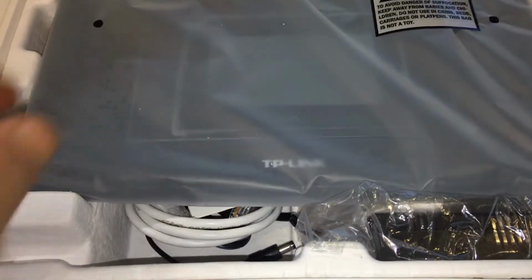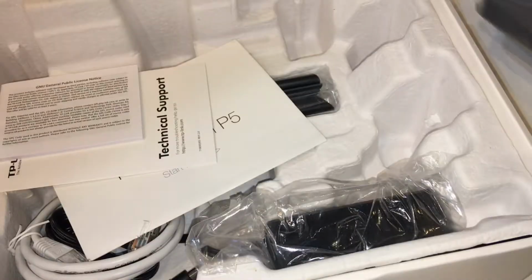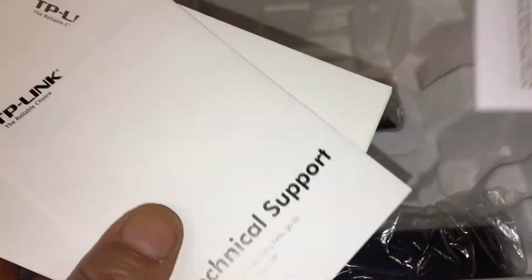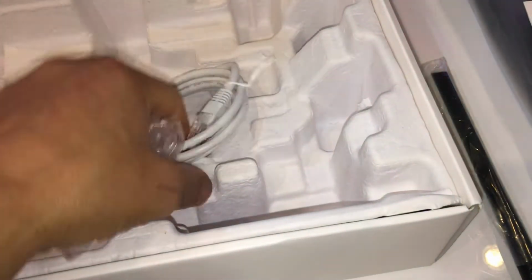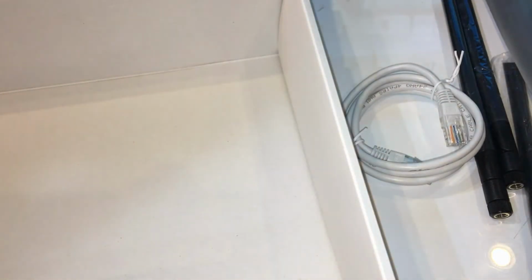TP-Link Archer A9 overview. 4 Gigabit Ethernet LAN ports allow for wired connections to Ethernet-equipped computers, TV set-top boxes, game consoles, and other compatible devices. While the Gigabit Ethernet WAN port offers a speedy connection to your cable or DSL modem, the Archer A9's support for multi-user MIMO technology enables multiple simultaneous data connections, while airtime fairness helps to ensure that slower devices don't slow down the entire network.